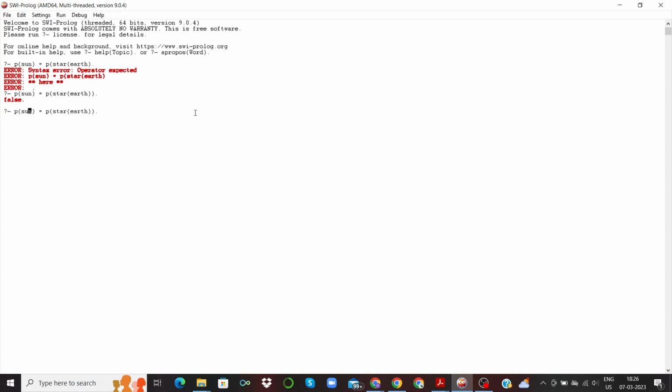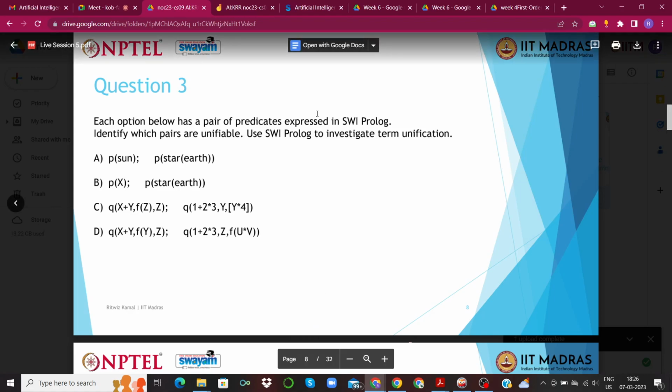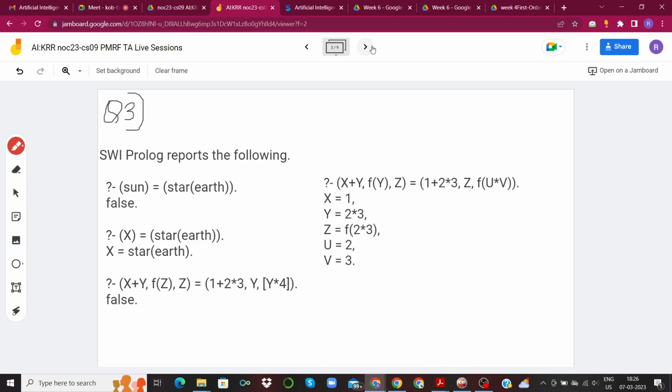As for the second option, we had an x over here, if I remember right. When we do that and press enter, Prolog returns a substitution where we substitute this variable x for star earth. So that makes sense. All right, let's do it for the third option. I'll just copy paste it.